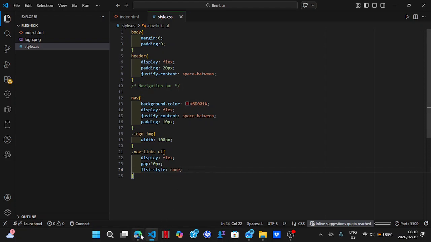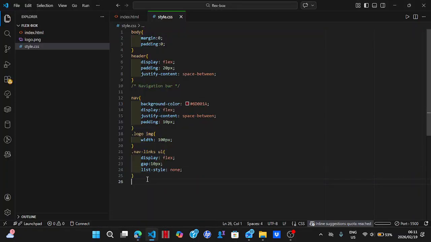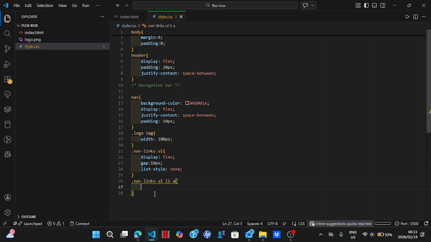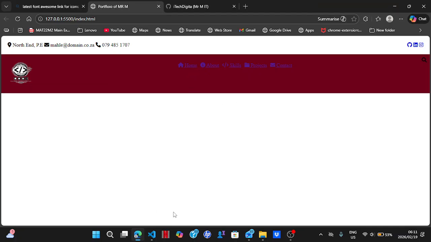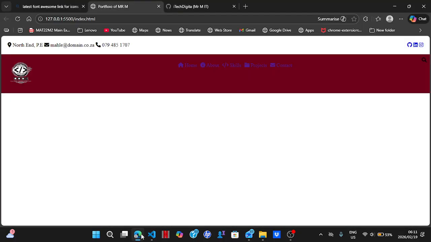Now let's focus on this part, which is nav links list a like this. Now let's remove the underline there. Let's say text decoration. Let's set it to none like this. Oh, there, that is gone.